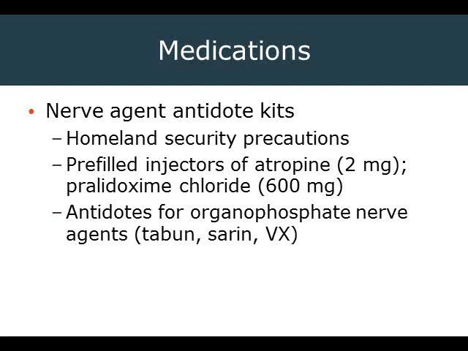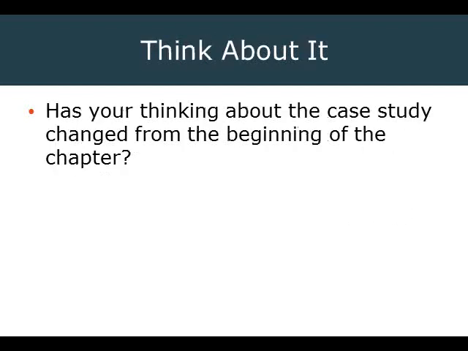You'll have your auto-injectors of atropine, which has 2 milligrams of atropine per auto-injector, and pralidoxime, which is often called 2-PAM, 600 milligrams. It is an antidote for organophosphate agents such as tabun, sarin, and VX. Oddly, you need more than 1 antidote kit. You need usually about 3 antidote kits for many people. You are going to use this on yourself or your partners, your crew, to help them out in case you get tangled up.